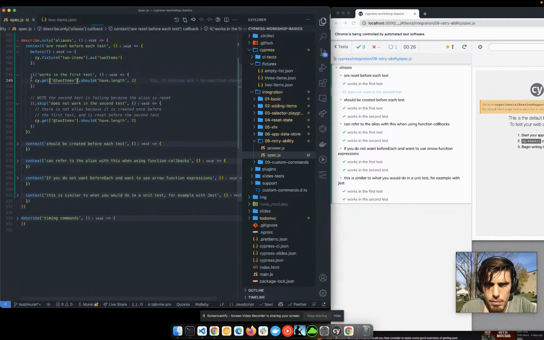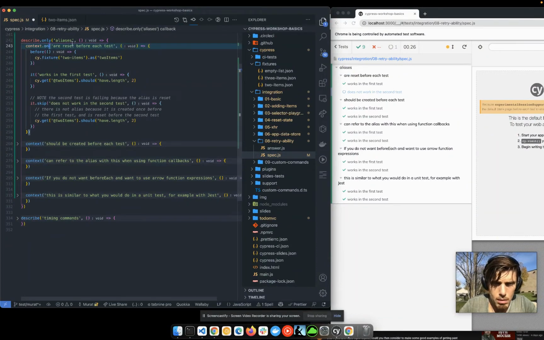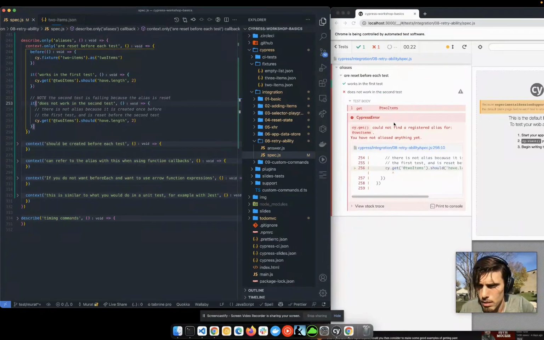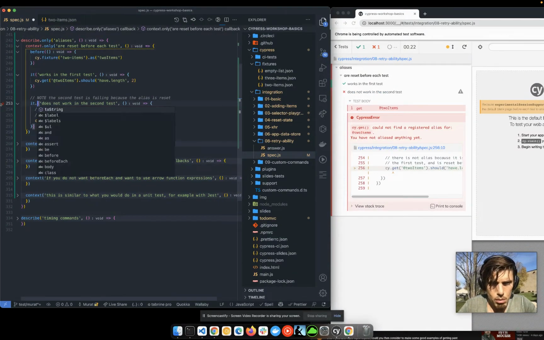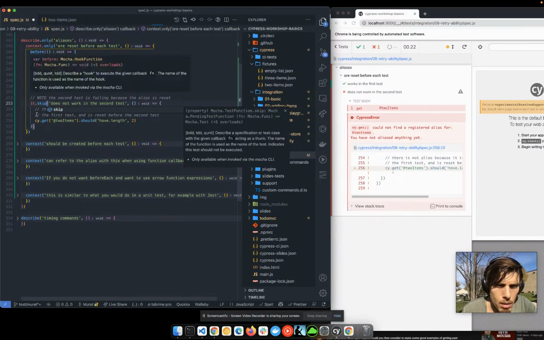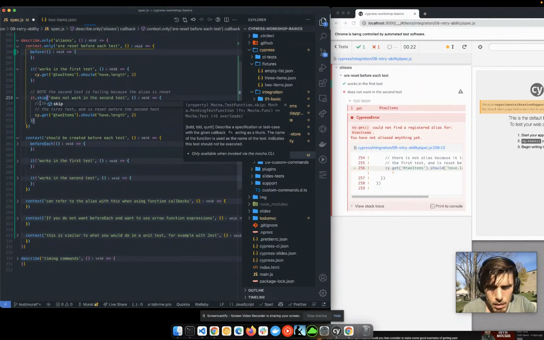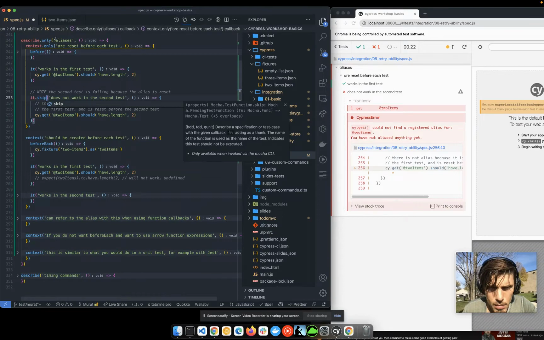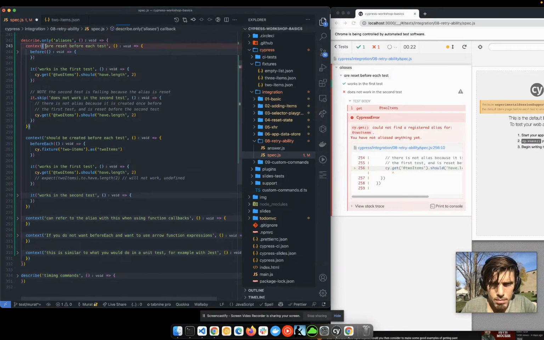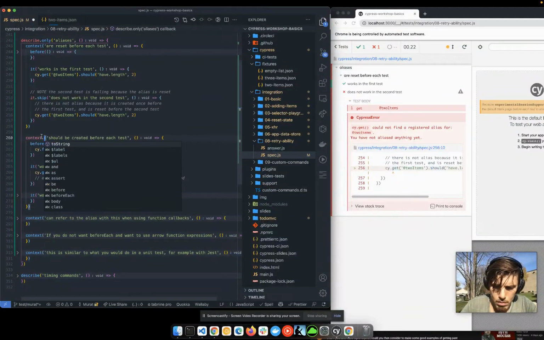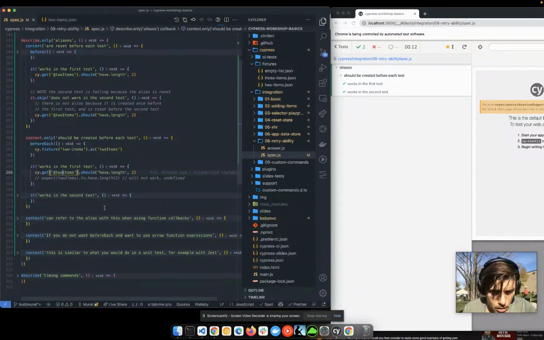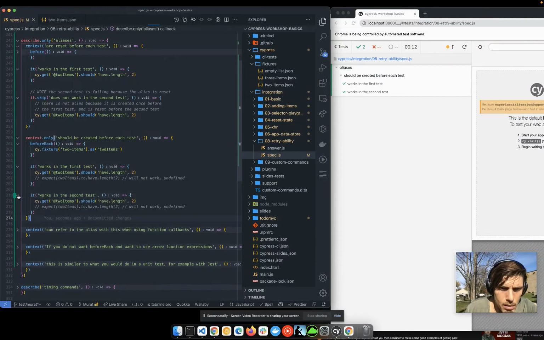But the thing is, we have to keep repeating the alias, right? So if we don't skip this test, the alias isn't going to be defined, and it's not going to know about it. So to deal with that situation, we do the same exact thing, but we repeat the alias before each test, and that's the only difference here. Okay, so context only, and then this time beforeEach. All right, then we're okay. The second test does the same thing, and it's going to work fine.